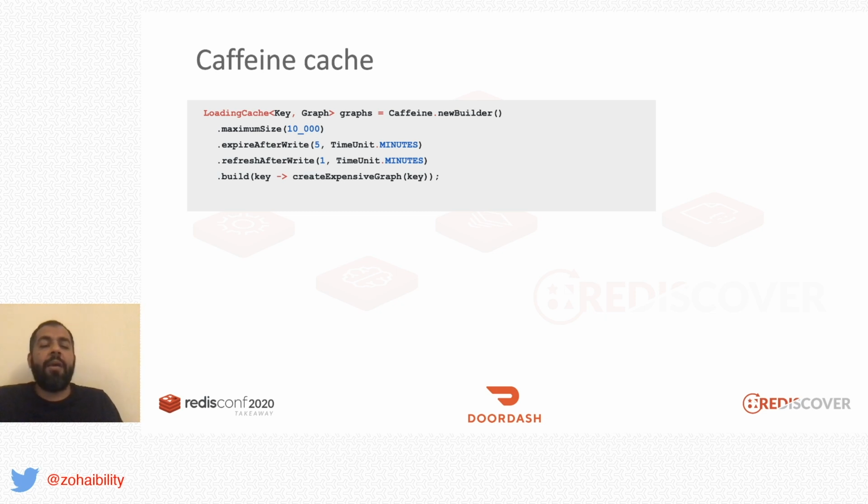So the line at the bottom in the build, where it takes a key and says create an expensive graph, is an example posted directly from the wiki that they have, and this is already doing the exact same mechanism that I described. So it's not a new thing. If you're not using Caffeine, I would highly recommend using it. It's a really nice cache with high performance, and I kind of endorse it, to be honest.